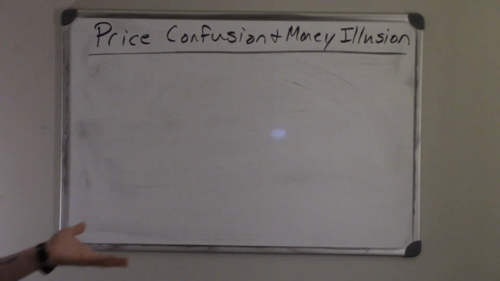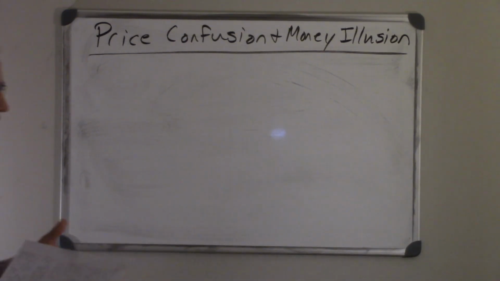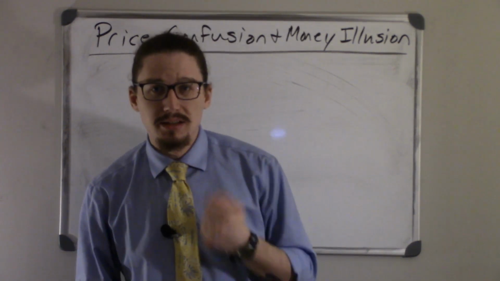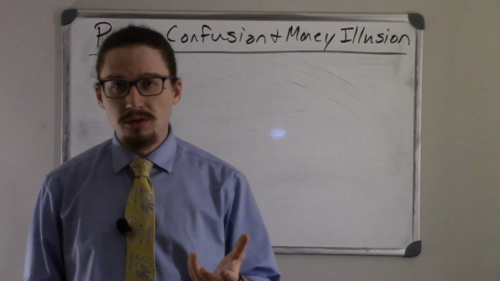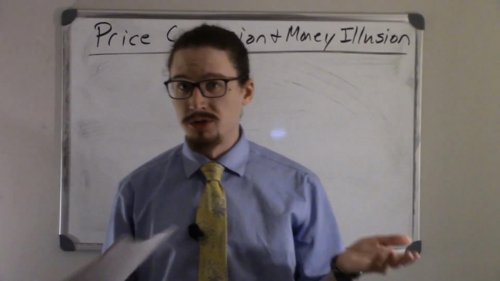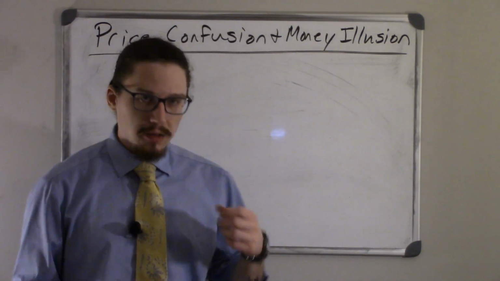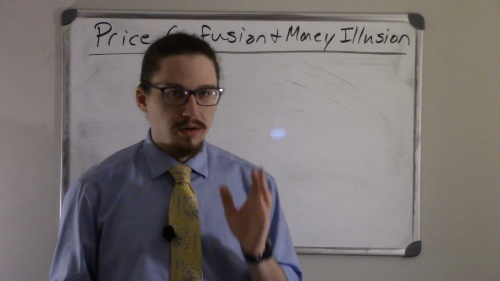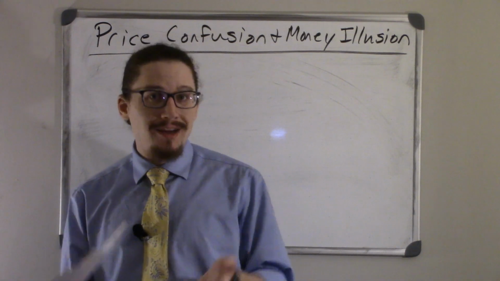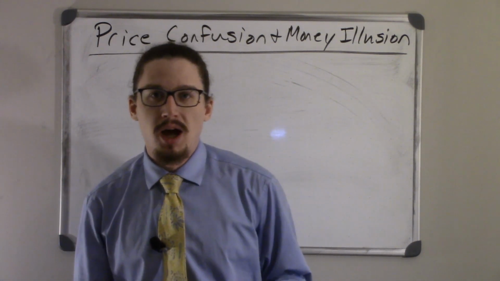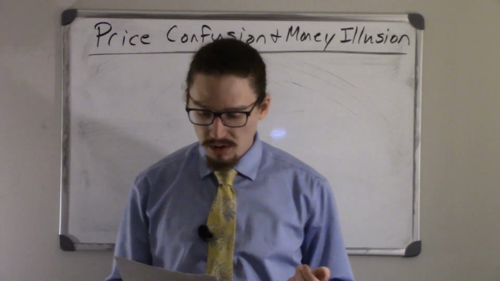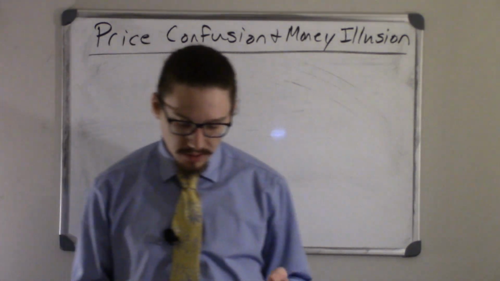All right, so as we at least briefly discussed when we were talking about price ceilings and price floors, prices act as signals, right? They signal the relative value of goods and services to consumers and producers alike. However, inflation distorts those signals, right? If we actually have inflation where the price levels are going up, then it's going to make the prices of these goods higher. It's going to make it look like they are more valuable than perhaps they are, right?